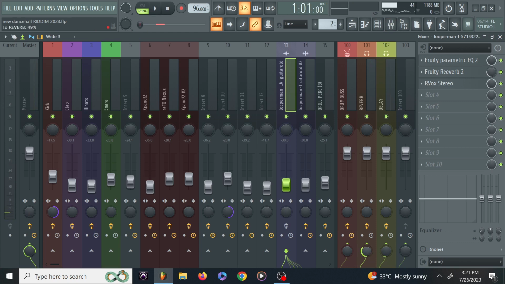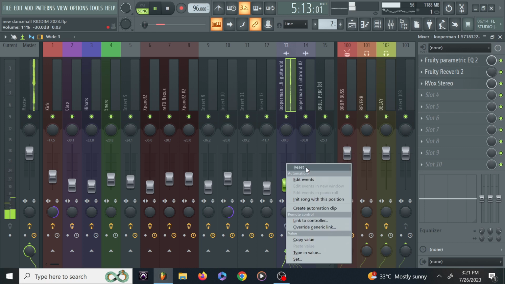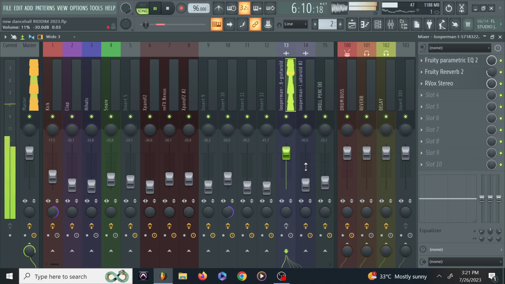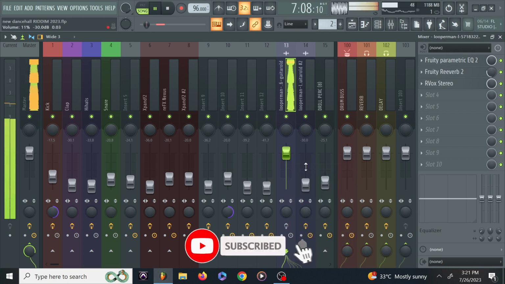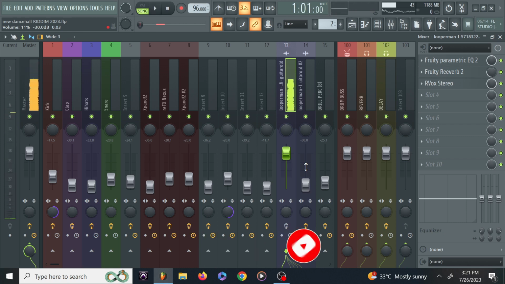Hold on, let me turn off the reverb and EQ as well so it sounds raw. So that's the sound by itself in its original state.